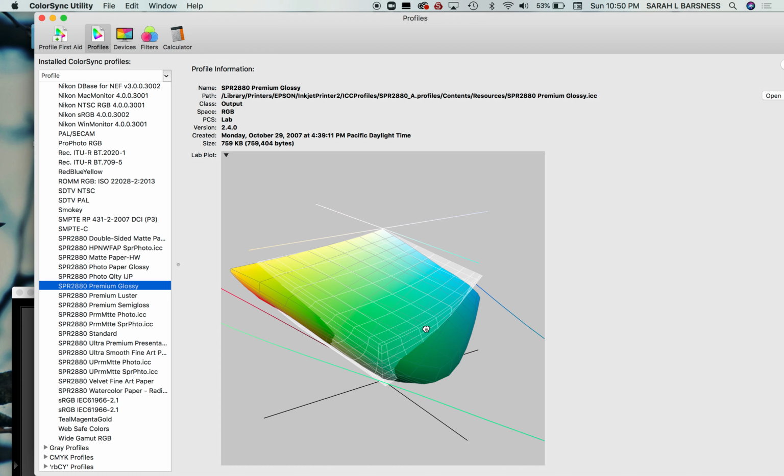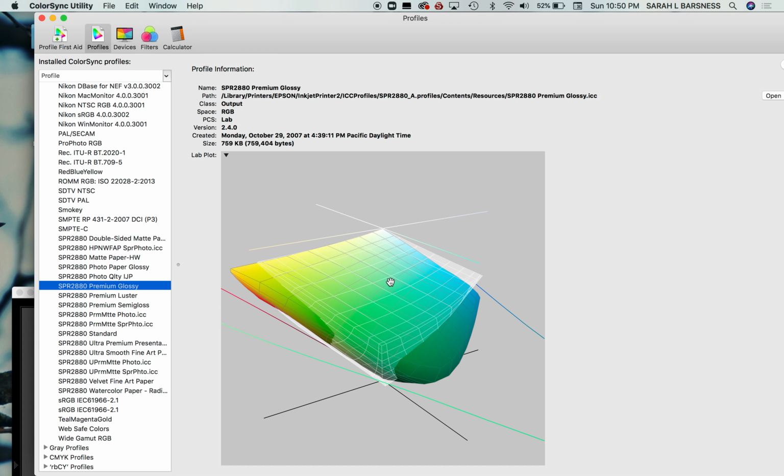Well, this is kind of trippy, and hopefully this right here is giving you a sense of why color management is so important and so complicated. The problem is that what we're looking at on the screen has more colors than our paper is capable of, and our paper is capable of more colors than our screen is capable of. So how do we move things from one to the other? Well, we have some great technologies that will help us with this.